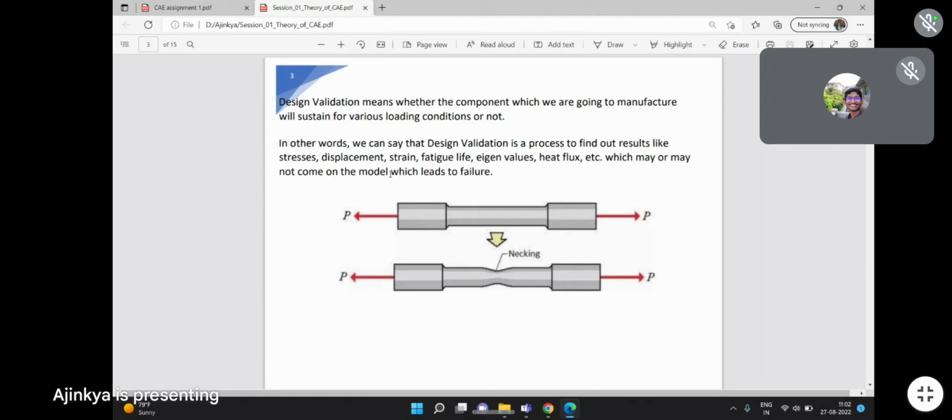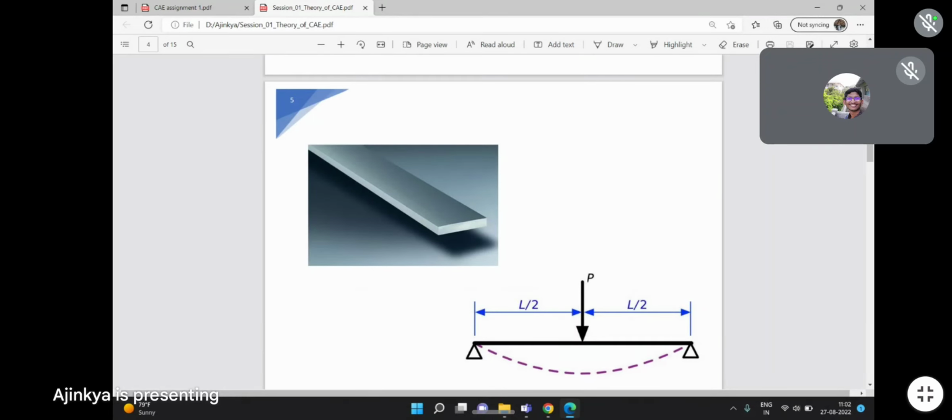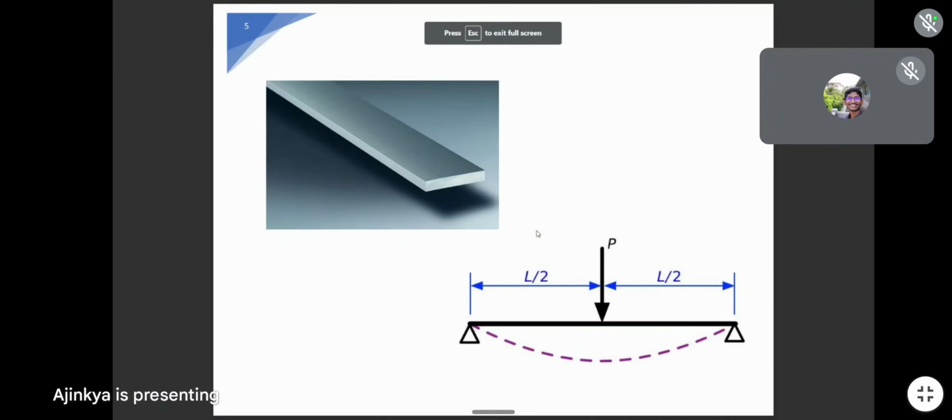And what I do in validation is just confirm that this should not cross my limit, the limit for my material. And if this is not crossing the limit of my material, then I'll say whatever design I have made, it's perfect. And if it is crossing the limits, then I'll say it might fail, right? So this is nothing but design validation overall. So let me just go, yeah, the same example has been explained over here. So design basically means what we decide over here is length or dimension, maybe its cross section and its length.